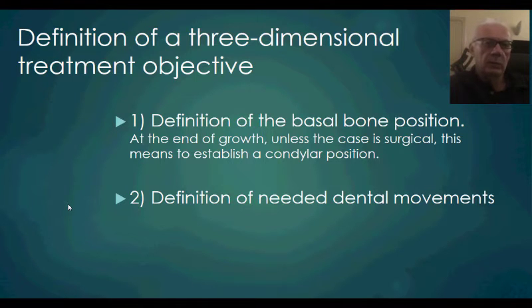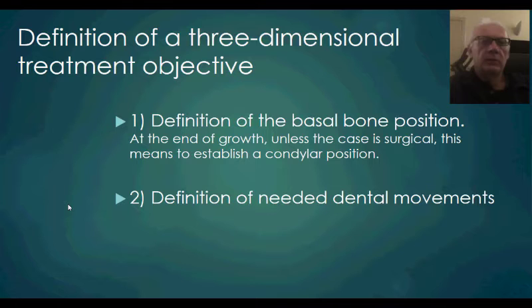But there are cases where you predict growth, or you are considering surgery, or you are considering changing the position of the mandible by altering the condyle's position. And so in these cases you should consider that the mandible is moved somewhere else, and this is the first step of our treatment goal.